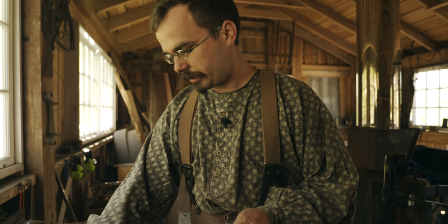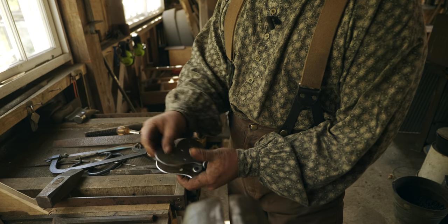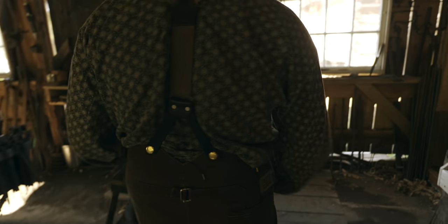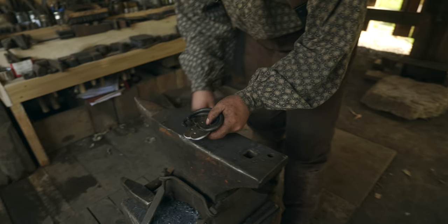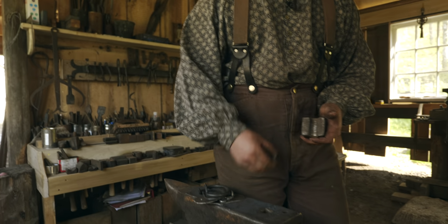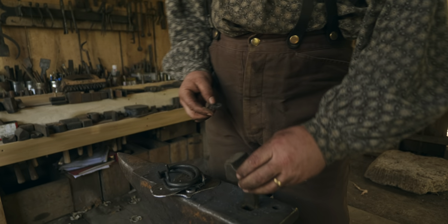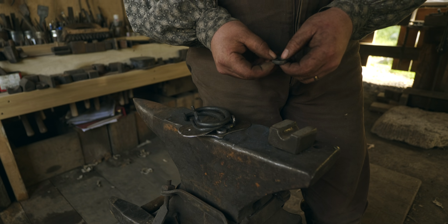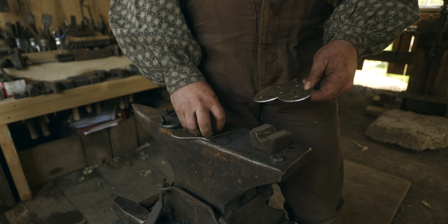So now comes the moment of truth. It's time for final assembly. So we're gonna take all our parts back over to the anvil, and I'm gonna see if I have a swage, round bottom swage, that will support these. So this is a 3/4 round bottom swage that supports that shape pretty well. If I was to do this riveting without that, there'd be a risk of collapsing the hole a little bit if I did it on a flat surface. And collapse the hole I do not want to do.